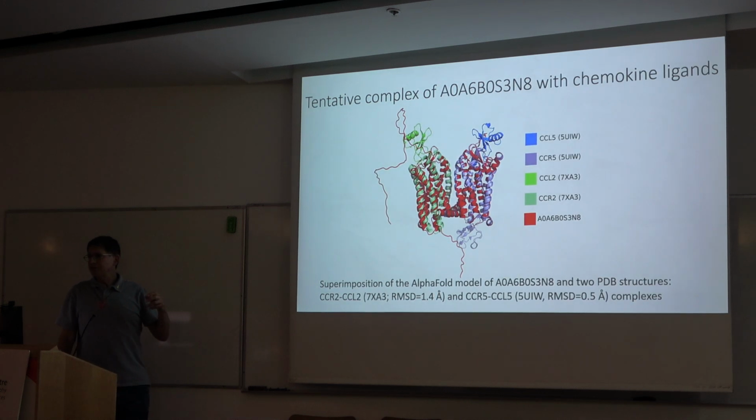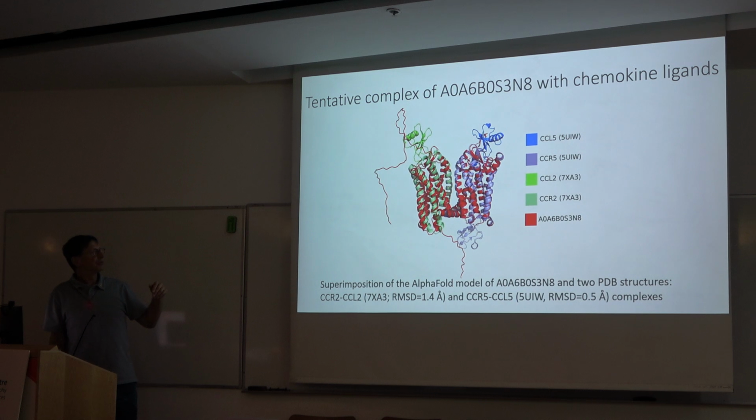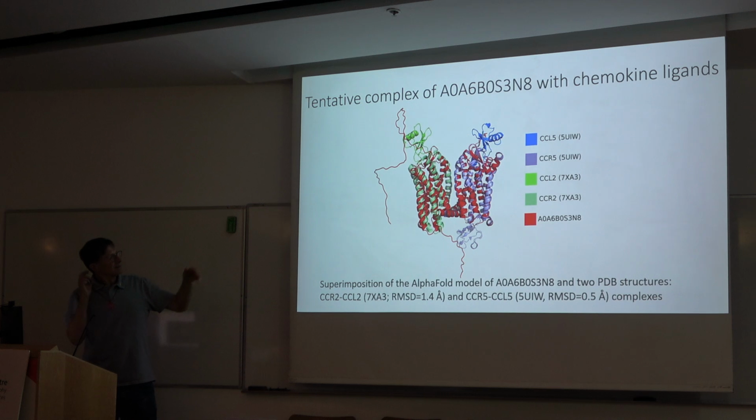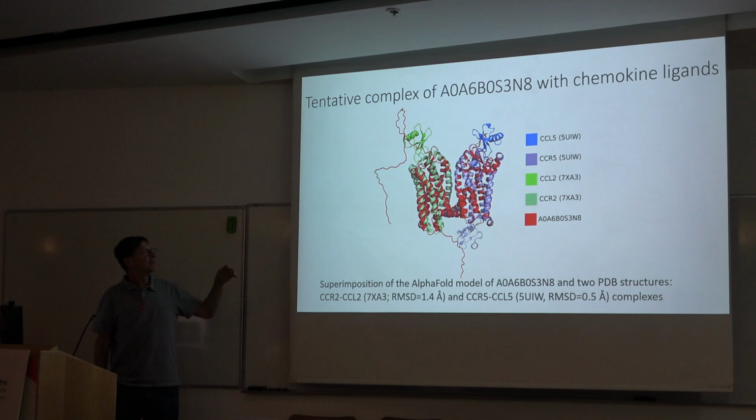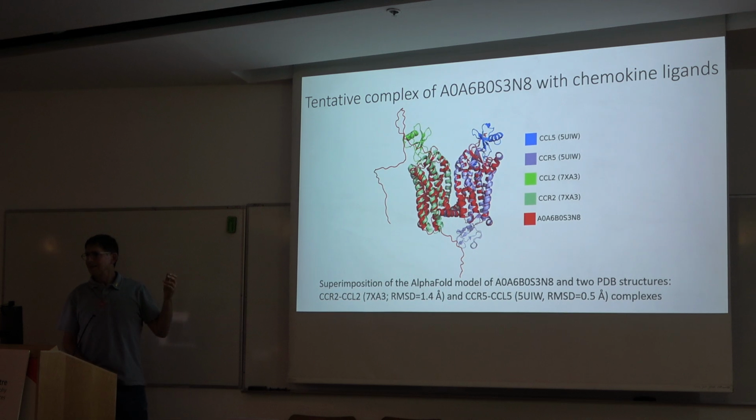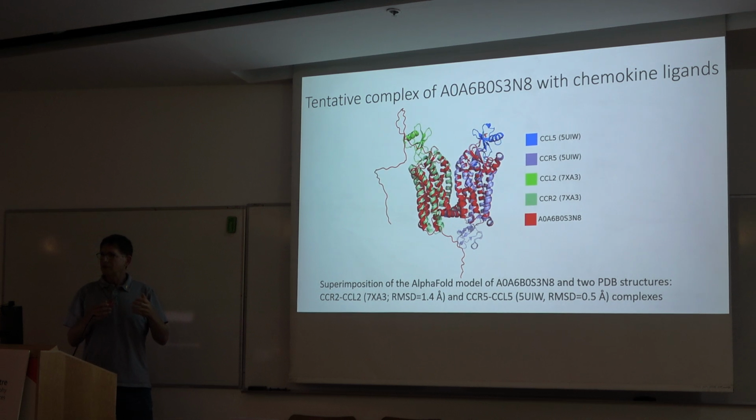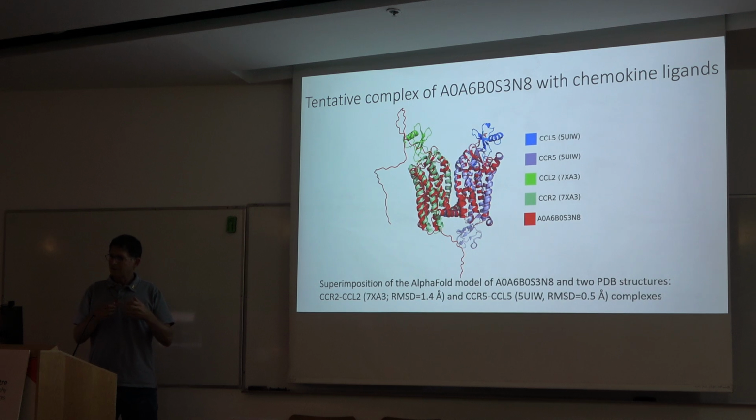Again, the structure of each of those receptors in combination with their chemokines. So in each case, the GPCR is in the relatively pale color, and the brighter color is the chemokine itself. And I'm showing this superimposed on the model of the multi-GPCR. So you'll see that this putative docking works reasonably well. It's another indication that maybe this thing really exists.